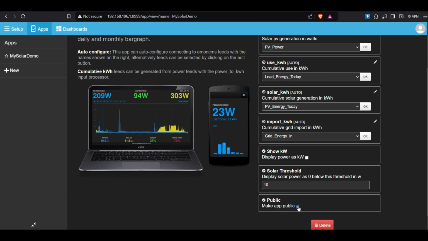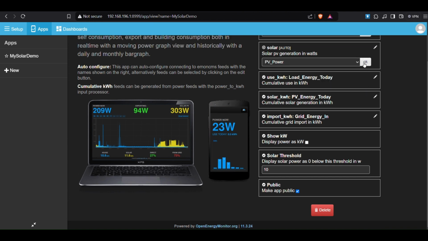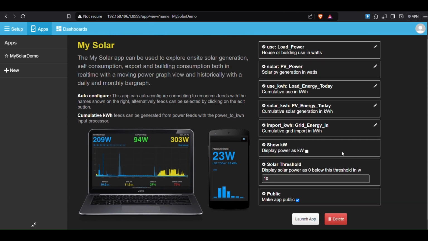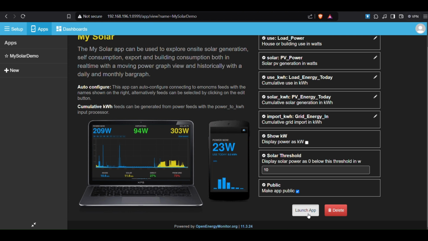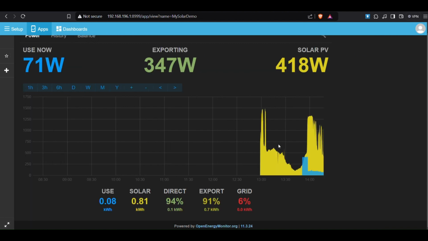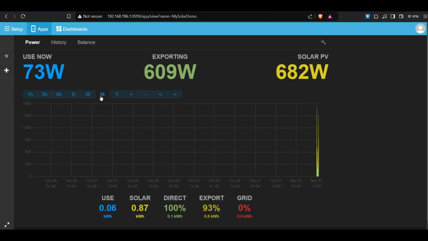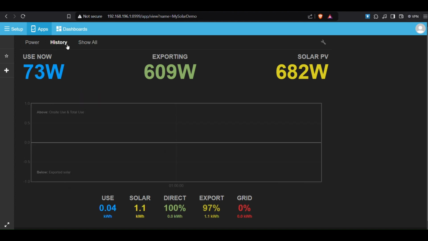Then I make the app public. So I click OK, and all these optional feeds. Boom. Then I launch the app. And there you have it. Now I have a simple web app for displaying my data. It gives me, oh, this is fresh. So I think as time goes on, it will give you the data in hours, 6 hours, a day, per week, per month, and all those.